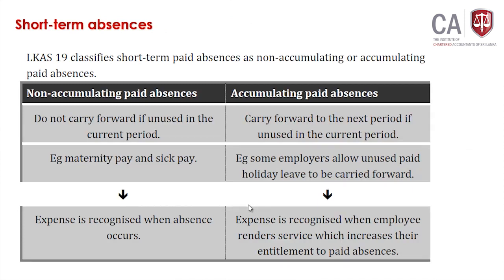LKAS 19 classified short term employee benefit as non-accumulating and accumulating paid absenteeism. Very important, can be tested. Some short term employment benefit can be non-accumulating paid absenteeism. Some of them can be accumulating paid absenteeism. Example, non-accumulated absenteeism means do not carry forward if unused in the current period. You can't carry it forward. Example, maternity leave. This year I didn't get maternity leave, therefore I want next year. No, you can't carry forward.